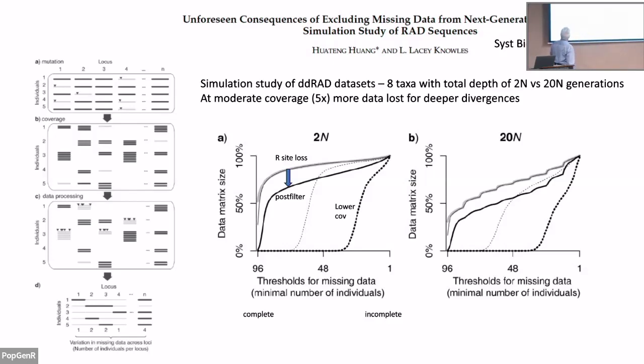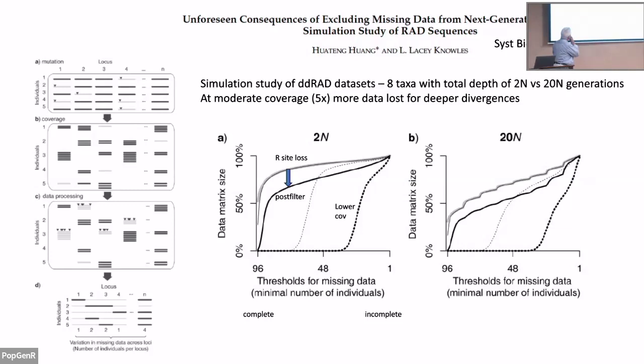So on the left-hand side is a panel just showing a set of loci. We've depicted here individuals on the y-axis, loci on the x-axis. The number of bars here is the amount of coverage. You process according to minimum coverage. You process to remove things with excess heterozygosity. They could be paralogs, right? Copies of different genes rather than alleles from the same gene. And you end up with this spotty, patchy data matrix.